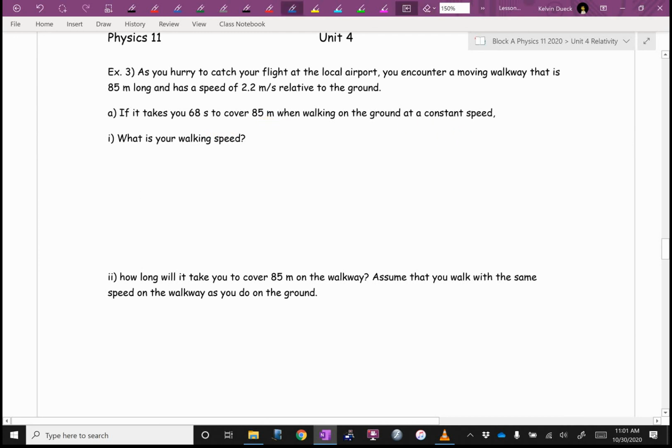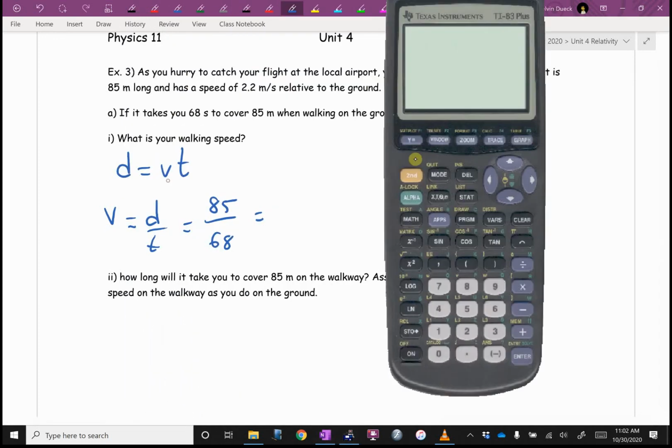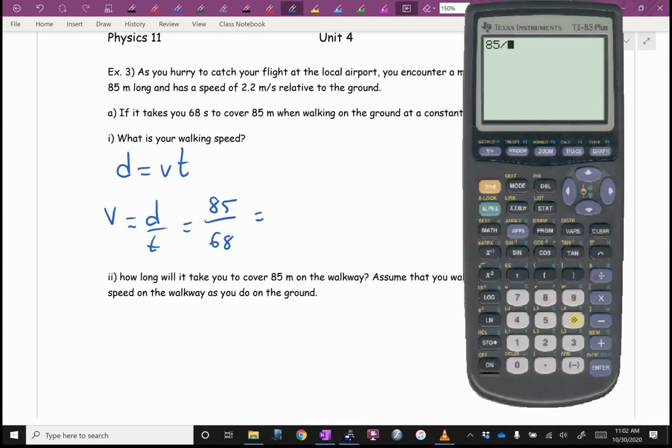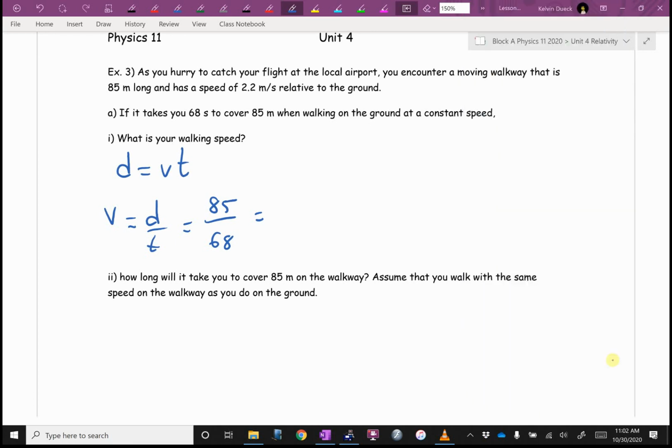So what's A equal to, Owen? 0. What's your walking speed? Well, d equals v i t plus a half a t squared, but A is 0. How can I figure out how fast I'm walking? It's going to be d over t, 85 divided by 68. I don't think this is going to work out to a nice number. Might, but I doubt it. 85 divided by 68. Oh, holy smokes! So I'm walking at a lovely 1.25 meters per second. You're not speed walking, but you're brisk walking, because that's about that far every second.